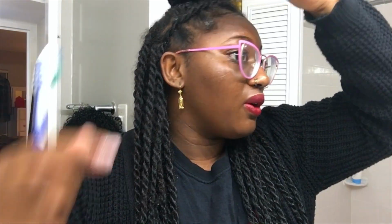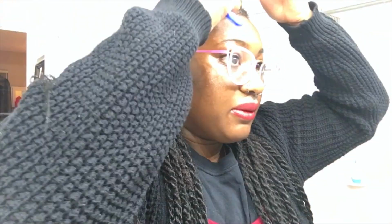Okay, that's decent. And I'm not very good at using edge control. Honestly, as long as something is laid down and doesn't pop back up, that's a decent edge control to me. I cannot get my edges to do that really pretty swoop thing. Okay, I feel like that's decent, right? Maybe? Nothing's popping back up, so that seems good to me.